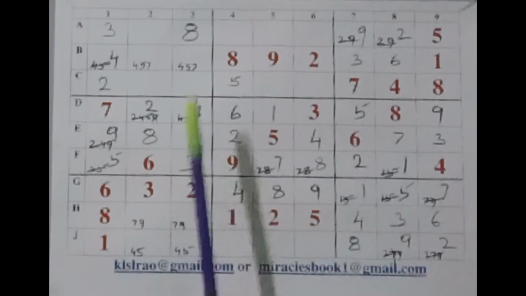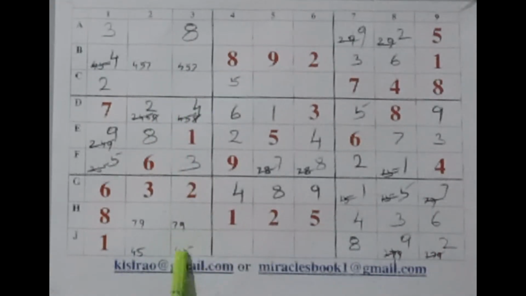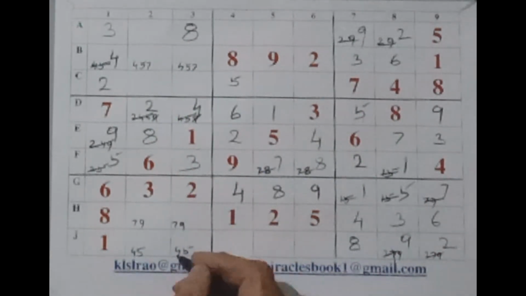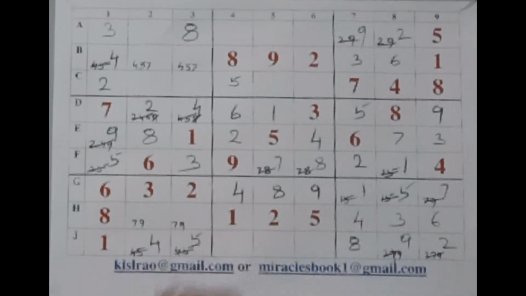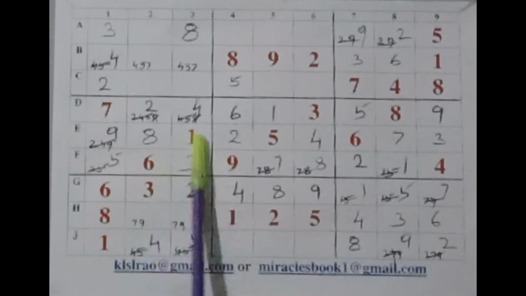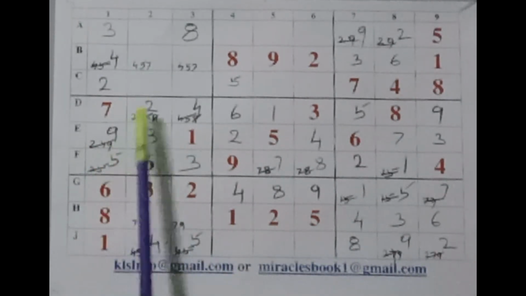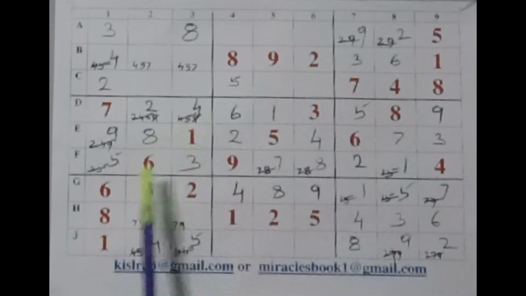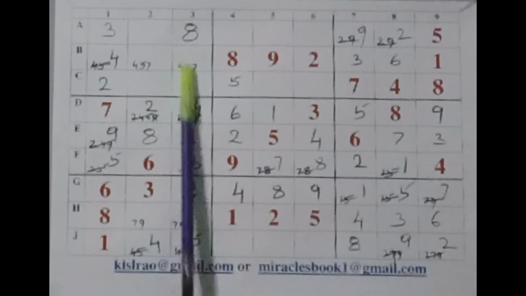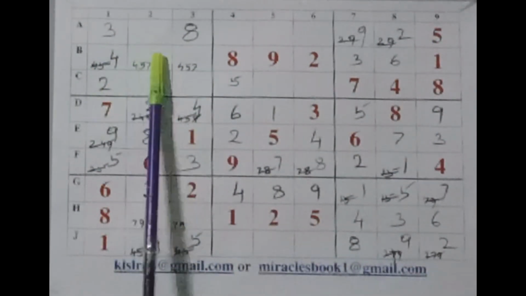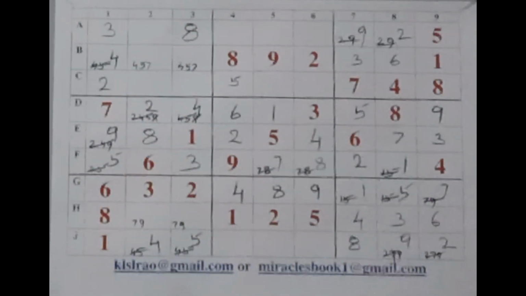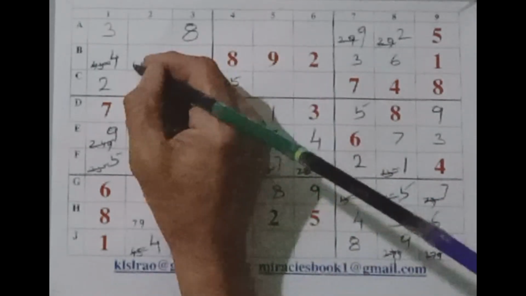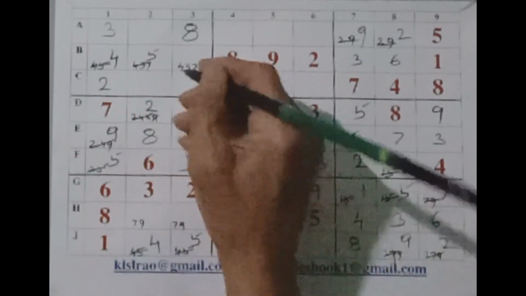Can we do something? Oh, by the way, here that 4 will disband this pair. We get a 5 here. It's a 5. This is a 4. This 4, 4, 4. Okay, 5 here, 5 here. And oh yes, have a look. 5 here, 5 here, 5 there, and 5 here. That means this is a place for 5. Our first trio is getting disbanded now. We're getting a 5. And here clearly it is a 7.